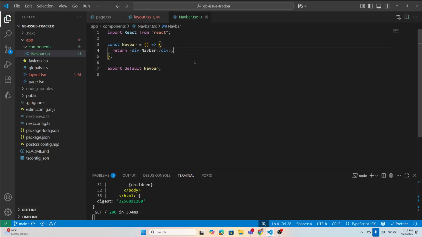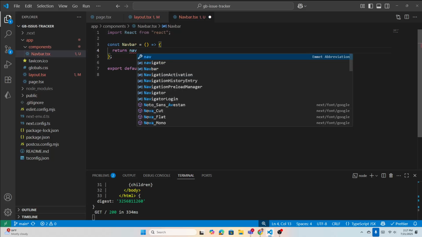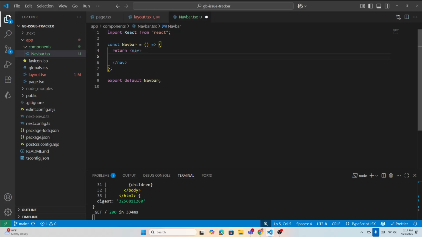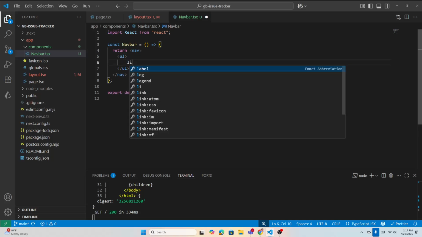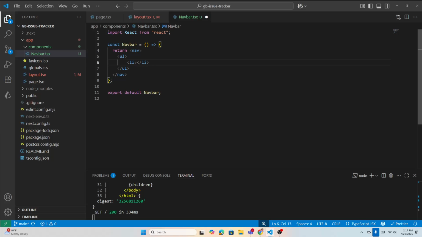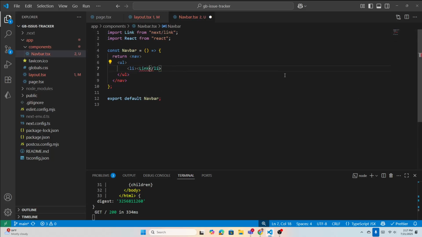So how are we going to create the nav bar? Let's start with the nav tag. There is a nav tag also. Inside, I'm going to use ul and then li, and then I'm going to use the Link tag from next/link, because I need an a tag to click and go somewhere.